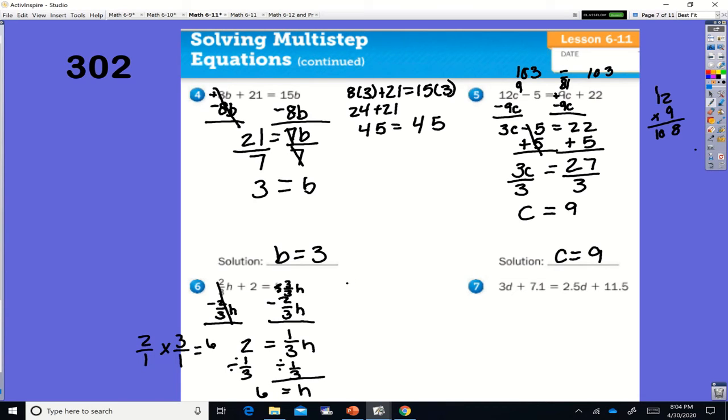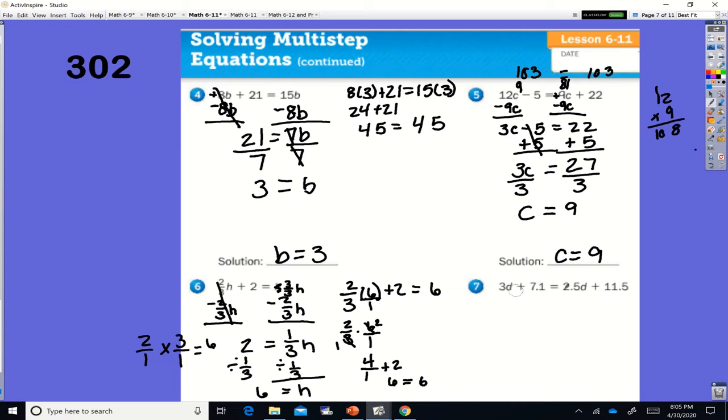Now I put this into my equation, 2/3 times 6 plus 2 equals 6. Now let's check. 6/1, remember our cross multiplying? So is there a number that can go into 3 and 6? Well, nothing smaller. I'm going to write this down here so you can see it. 3 can go, so this will be 1, and this will be 2. So 2 times 2 is 4 over 1, which really is 4. 4 plus 2 more gives me 6. 6 equals 6. So we get the same thing.